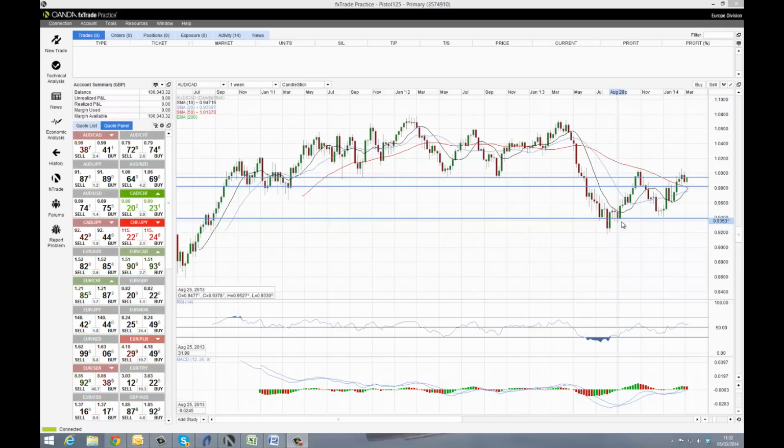Here on the weekly chart we can see that this 9400 level has been tested a number of times. In actual fact, the market found a bit of support around this area in the past. It's come back down and retested that area recently, and from this area we've now had a nice uptrend in the market back up towards this previous support level. So we've got this level that's been well tested for quite some time, and we've just come back, broken through it, and we're just trading around that level right now.